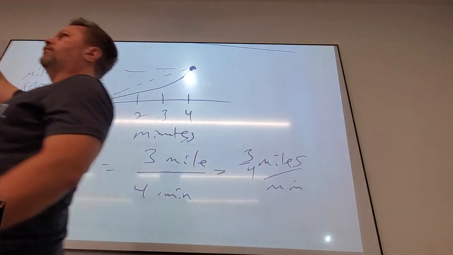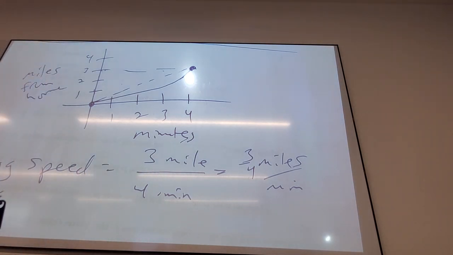And remind me, what is slope in general? What over what? Y's over x's, correct? And isn't speed miles per, in this case, minute, normally hours, but it's okay. You guys familiar with me? So speed is the average rate of change of position, and that is the slope of a position graph. So the slope is the average rate of change, because slope is y divided by x. So if a question says, what's the average rate of change of this function from whatever to whatever, you just find the slope.